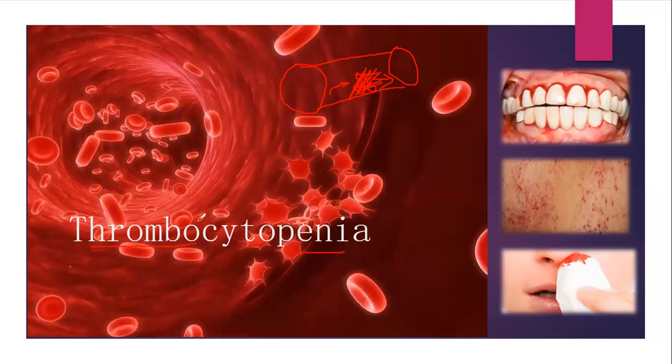So this is the term thrombocytopenia, in which, due to some reasons, the production of platelets is decreased, or the destruction of platelets is increased, or due to their sequestration within the spleen, there is a reduction in the numbers or counts of platelets from normal. Then the coagulation process is disturbed, and there is a bleeding tendency within the skin, also called petechiae or ecchymosis, or even nose bleeds, called epistaxis, or bleeding from the gums or mouth.